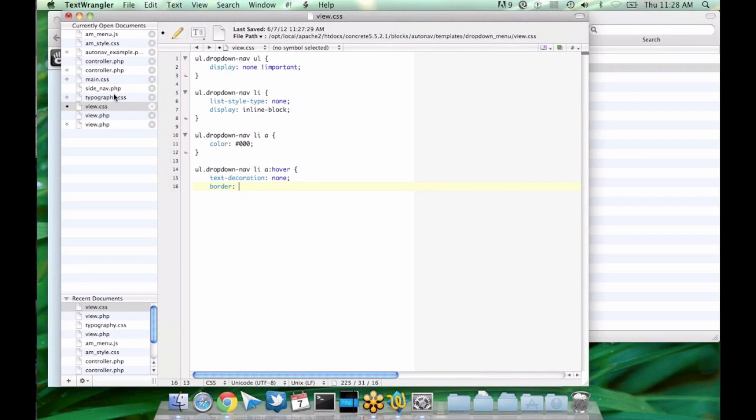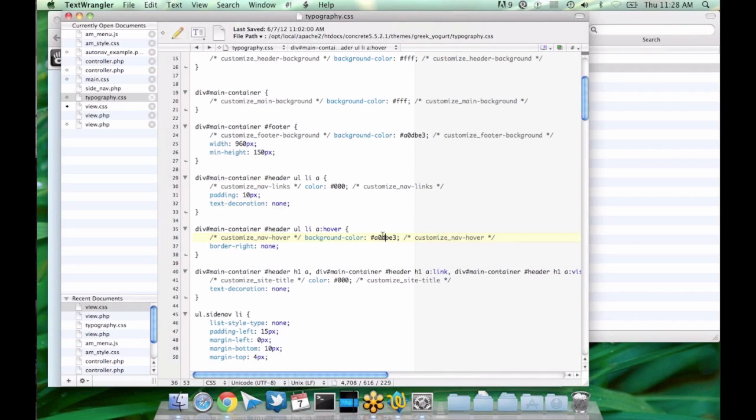I like the color from the live site, so I'm going to steal it for my nav.